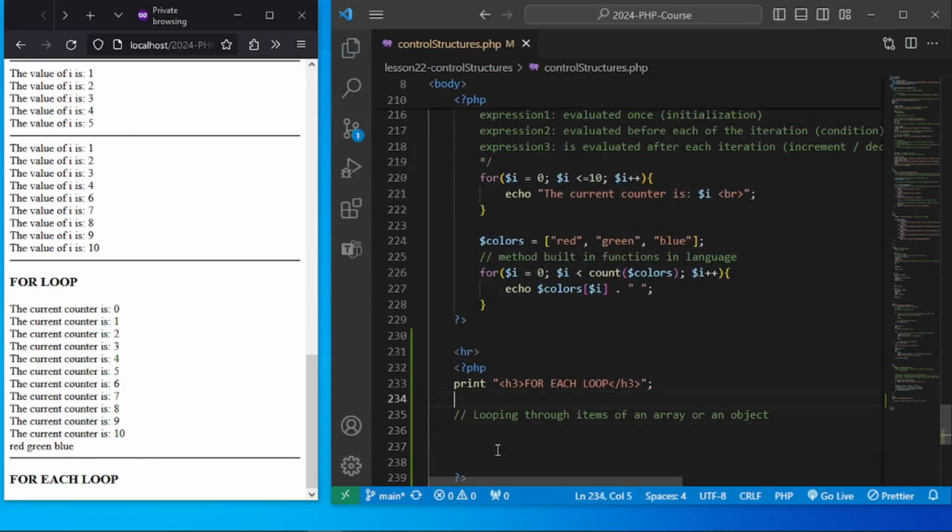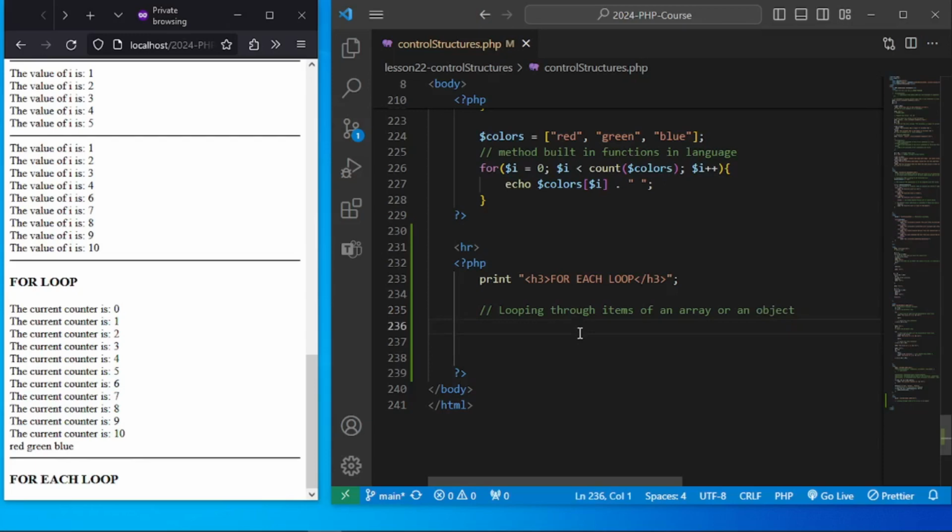We haven't covered objects yet, but that's also going to be an important concept when you're learning PHP. We'll try to look into that as we move forward with the different lessons. But just as a quick overview on when to use the foreach loop, we can use this to loop through items of an array, and we want to also iterate over an iterable object. So let's just say this is an iterable object. And we want some sort of concise and readable syntax for array iteration.